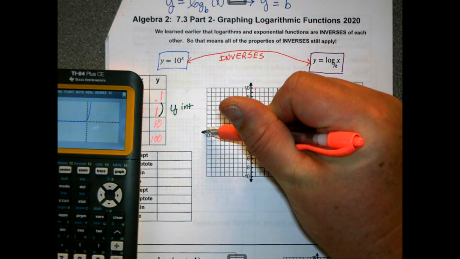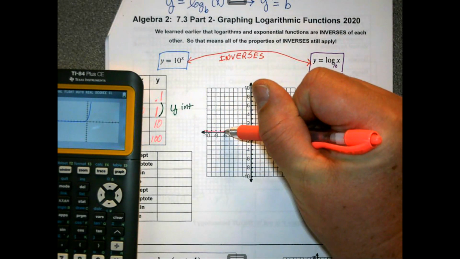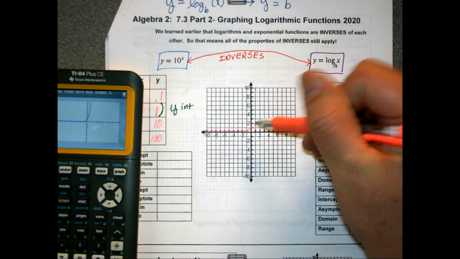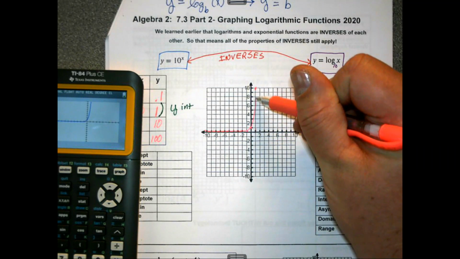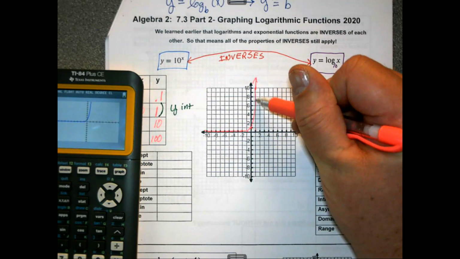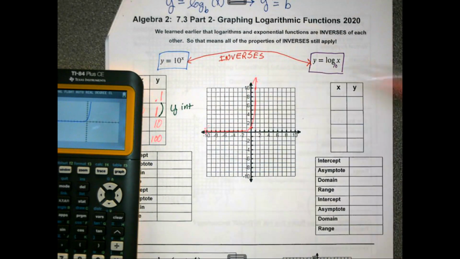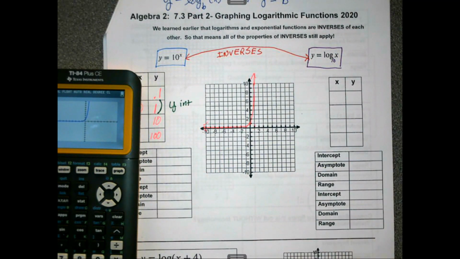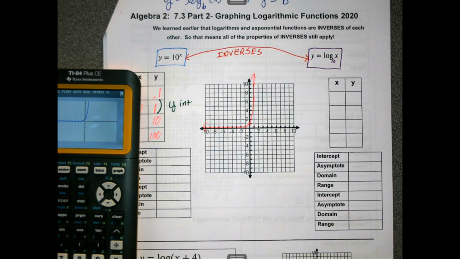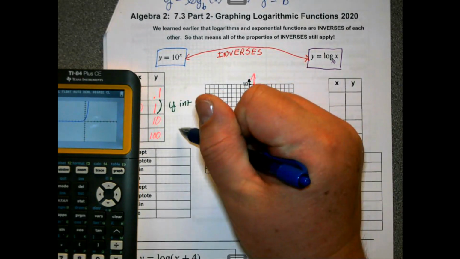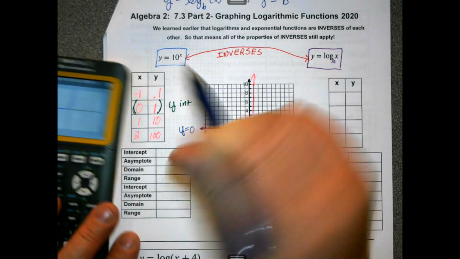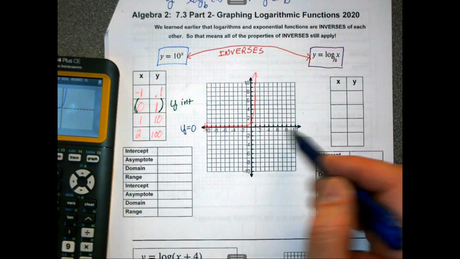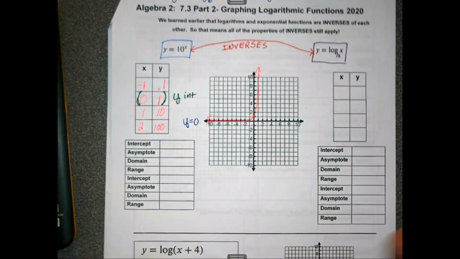So it looks like it's hugging the x-axis here, but never touches or crosses it, right? And then it goes up here. Kind of like that, right? So if it never touches or crosses the x-axis, by the way, what's the equation for the x-axis? That's right, y equals 0. See how we got the y-intercept. Anyway, it's y equals 0.